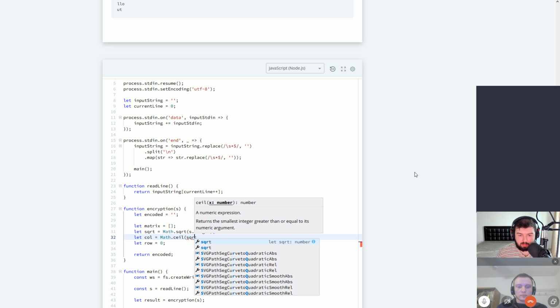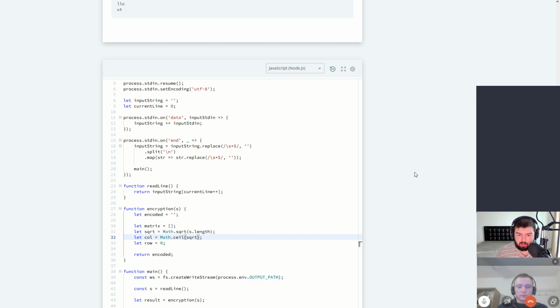But it's not guaranteed that it's ceil, so we will need the maximum value, because it will be from the floor to the ceil. The row itself will also be from the floor to the ceil.